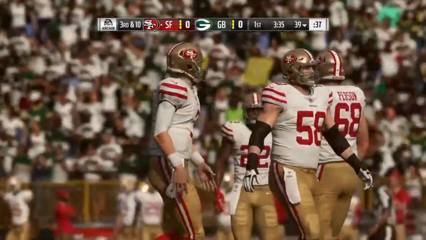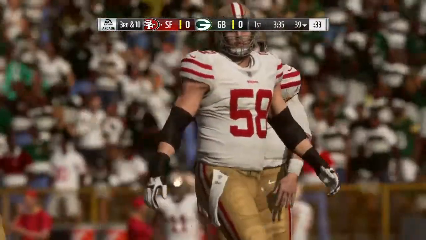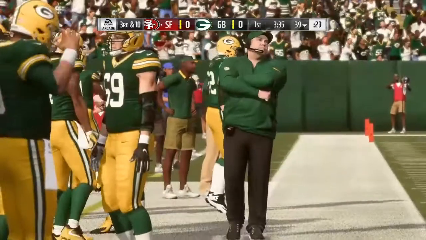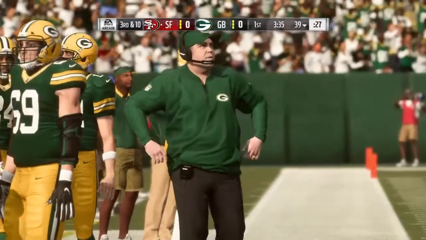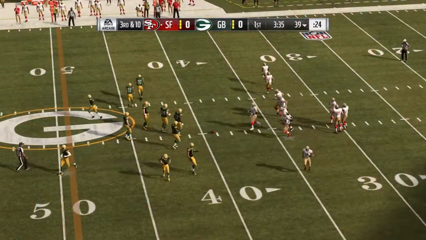Now a deep ball there on 2nd down, but it'll wind up incomplete. What I loved about meeting with these coaches before the game is we didn't even have to ask any questions. They told us that they were going to be aggressive and push the ball downfield. They weren't successful on that play, but look for them to try it again later.